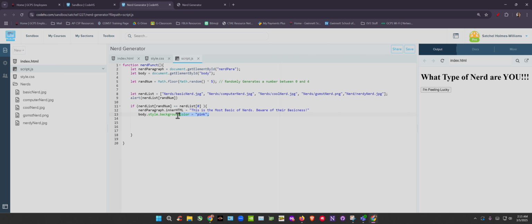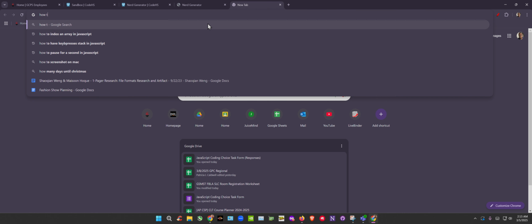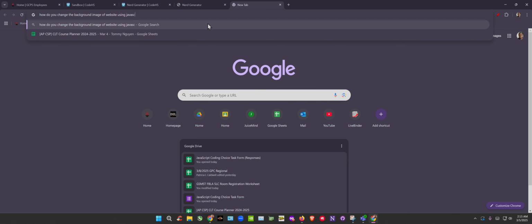So now I'm going to actually do what I want to do, which is change the actual background image. But unfortunately, I don't quite know how to change the background image of my HTML using JavaScript. So what I'm going to do is use my beautiful fingers and type out, how do you change the background image of website using JavaScript?